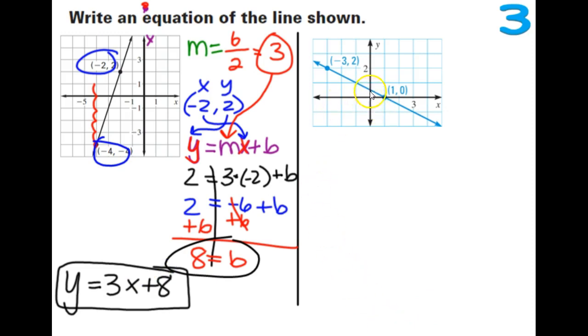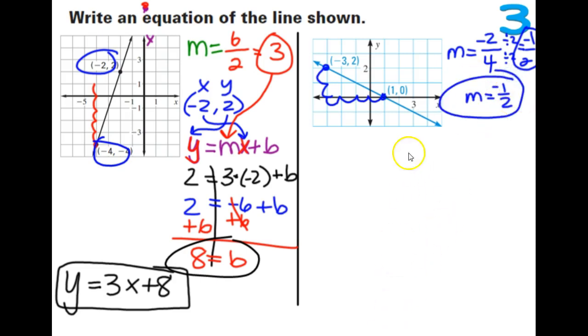Now this one too, we could make a guess as to where our b is, but instead of guessing, we're going to use this equation to help us. First, I'm going to find my slope. My slope from here to here, we're going down, so -1, -2, and over 1, 2, 3, 4. We can simplify this by dividing by 2 to give us -1 over 2, or -1/2. So there's m, but now we need to find b. So we're going to use our equation.